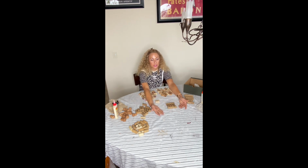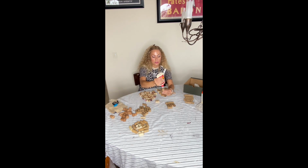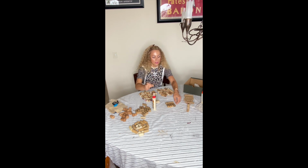So I'm gonna show you here how easy it is to glue. Again, this is gonna be a two-step process because you have to wait. So for instance, this little coaster, what I would do, these are rubber corks. I'll put that much glue on it. And I will go like that. See how it's oozing out the side? That's okay. Now I'm gonna stick them like this and let them stand. This is gonna be like that for about an hour or so.